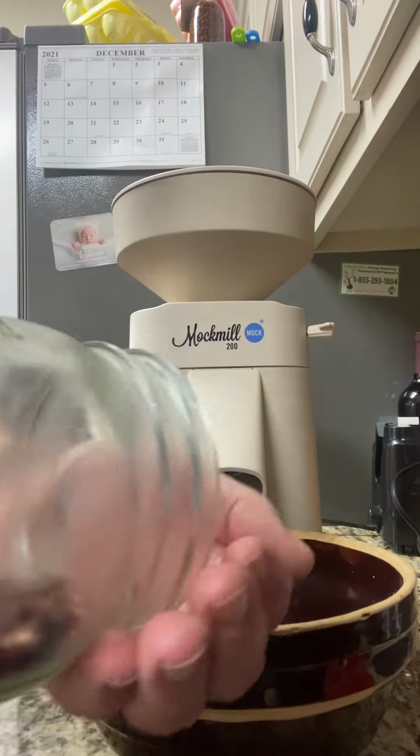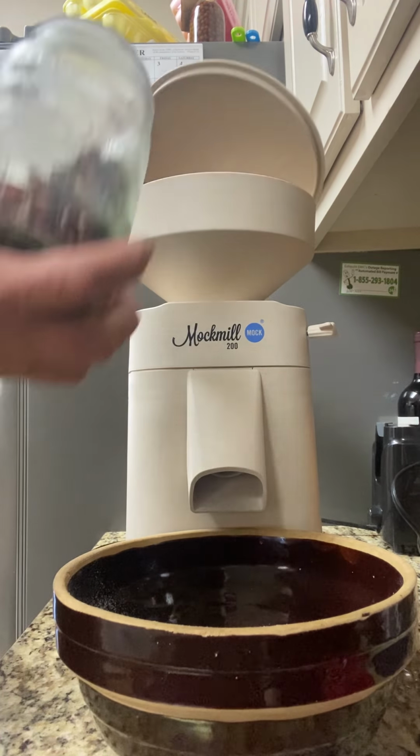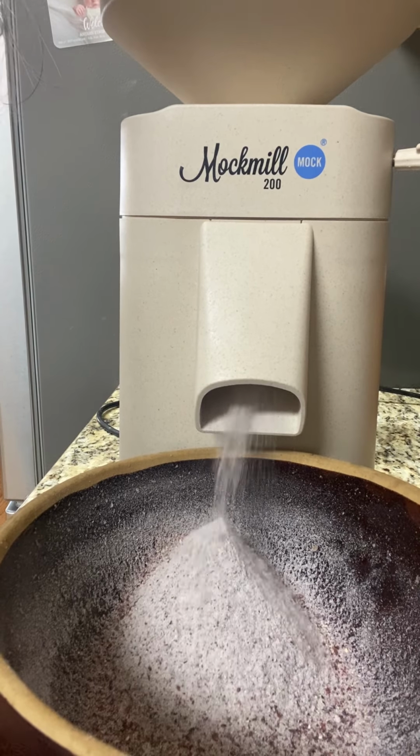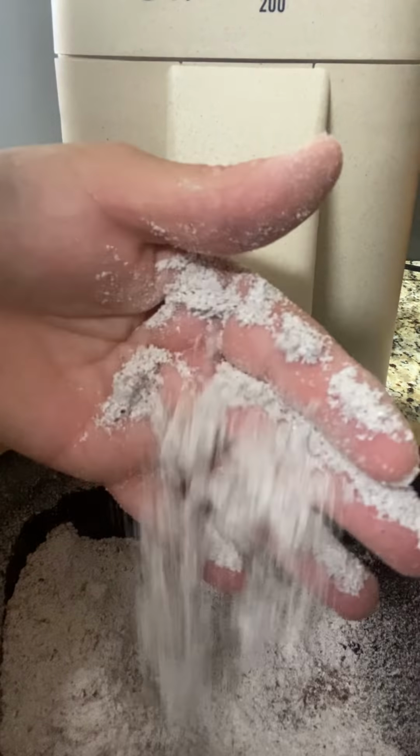This is the Jimmy Red heirloom that Greg grew, and I'm going to grind it up really fine with my Mockmill. It makes some pretty corn and tastes awesome. Ooh, look how pretty that is. Fine, silky. Let's make us some Hoecakes.